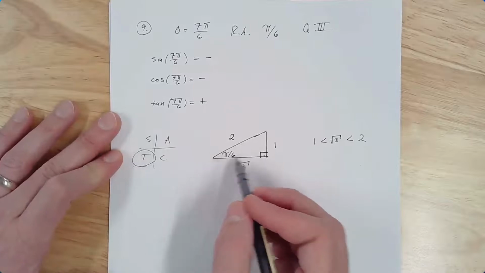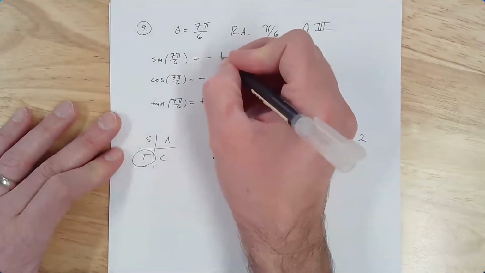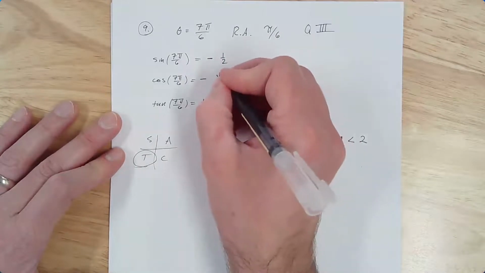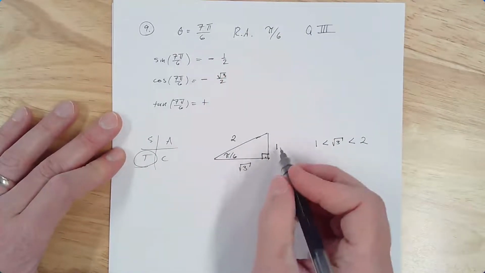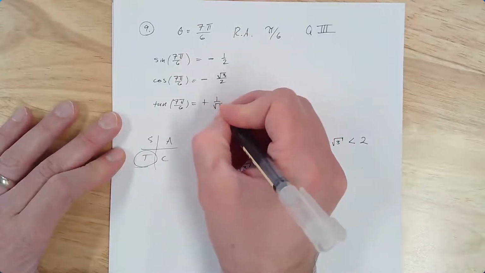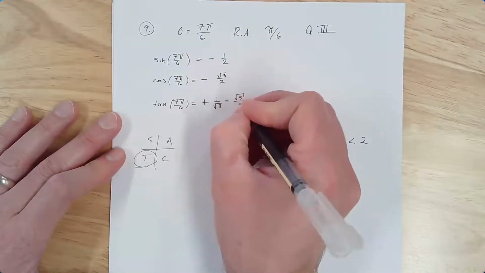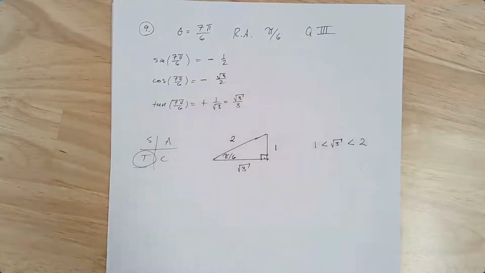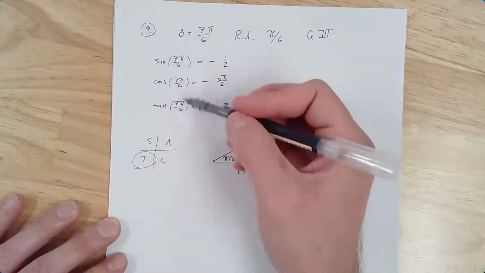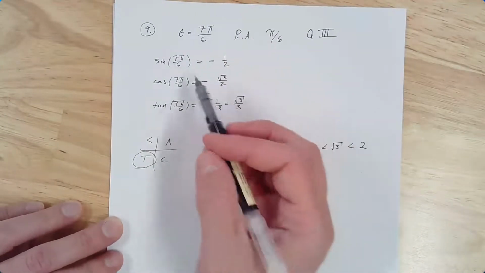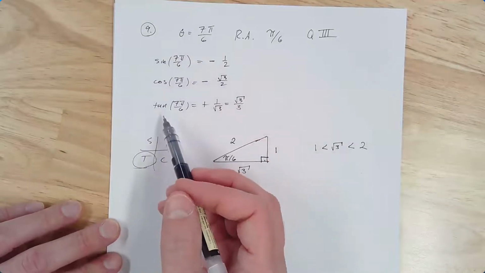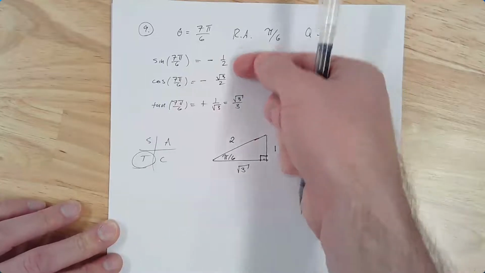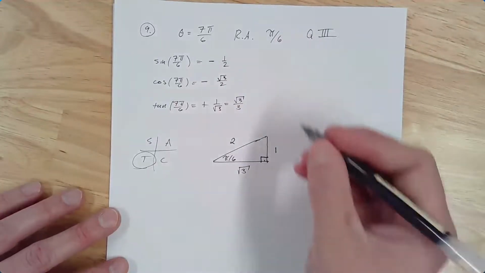And then sine of 7 pi/6 is going to be -1/2. Cosine of 7 pi/6 is going to be -√3/2. And tangent is going to be 1/√3. We should rationalize that as √3/3. And now the other values should be easy. I would always encourage you to write it this way: sine, cosine, tangent, specifically because sine over cosine is equal to tangent. So if you think about doing this over this, you get that, and you do, right? You get 1/√3 because the 2's cancel and good stuff.